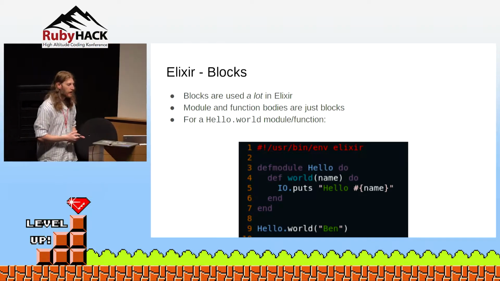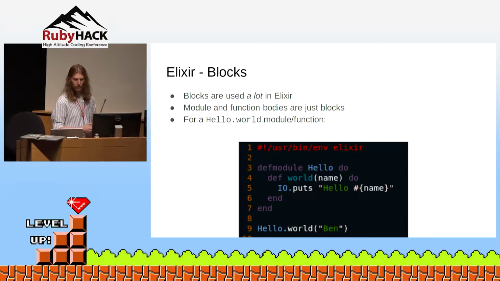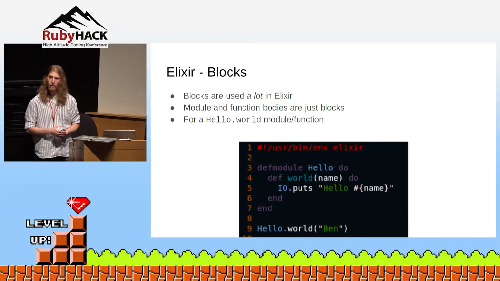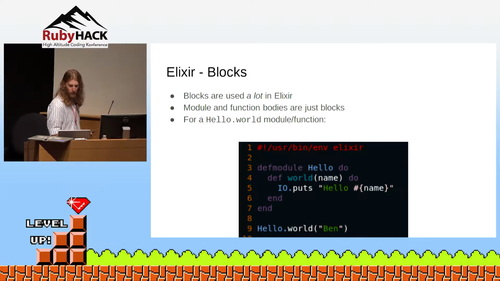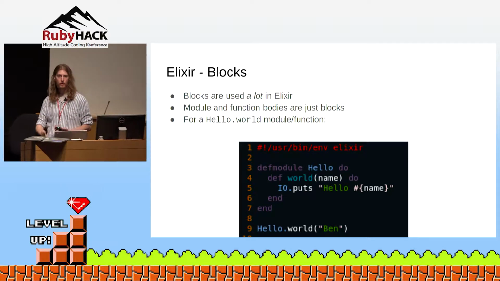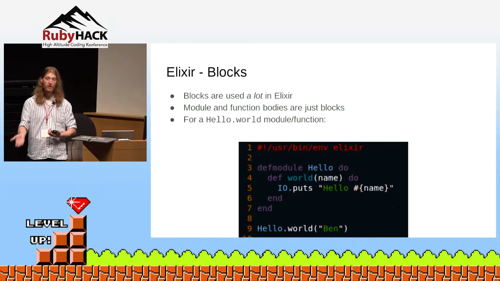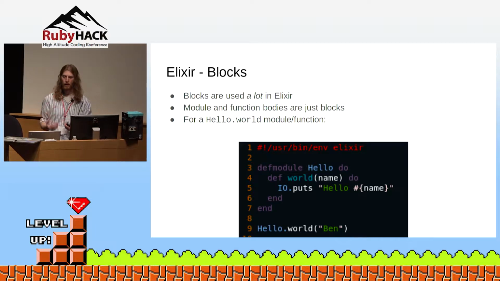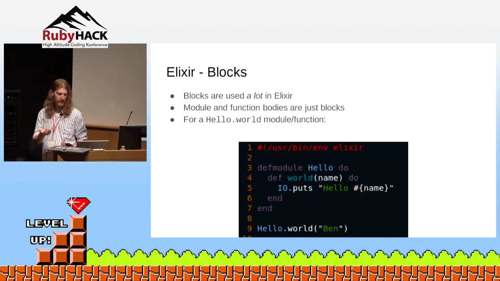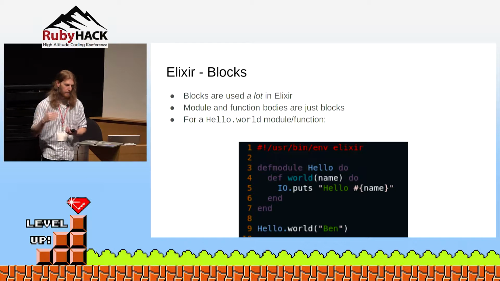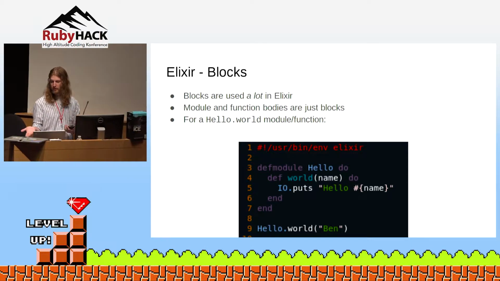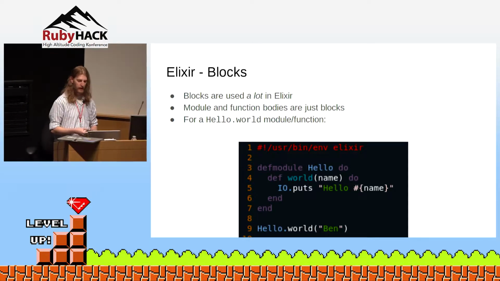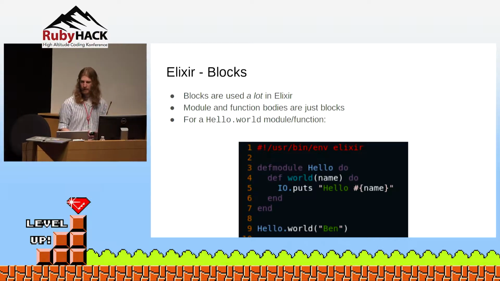Blocks. So blocks are used a lot in Elixir, even more so than in Ruby. For example, you can see in this, we're defining a module called hello and a function called world. And so you can see the way you declare a module is def module hello. And then you can see there's a do after that. So we're actually passing the entire module's definition as a block. And then when we define the world function, we're passing its code as a block again. But you can see it looks a lot like Ruby. We're using the IO module, so we call io.putString, which does exactly what you'd expect. And you can see parentheses are optional here as well.